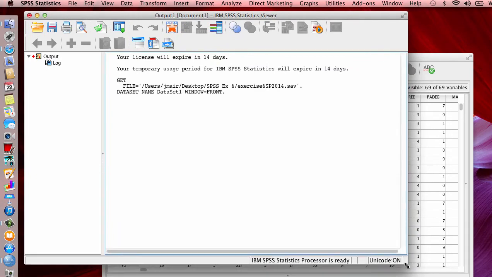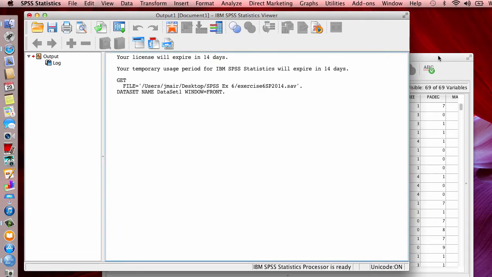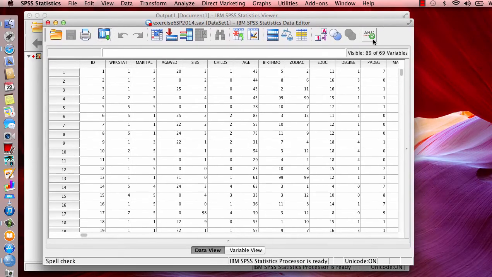And let me make this screen a little bit smaller so you can actually see the bottom part. Okay, so you can see it's telling you SPSS processor is ready. Now, the student version looks a little different from what we're using in the computer lab. But basically, you have your columns, which are your variables, and you have your rows, which are your cases.